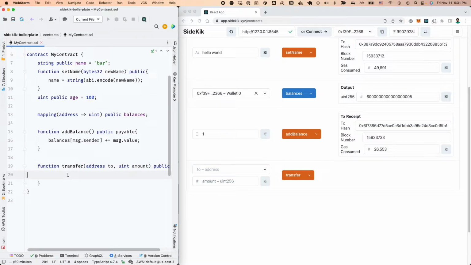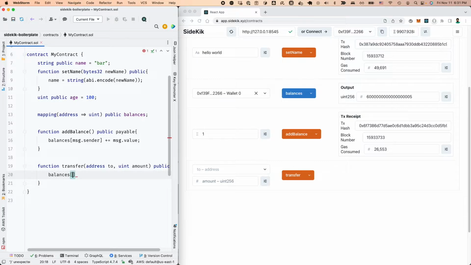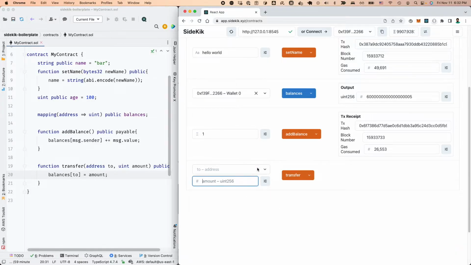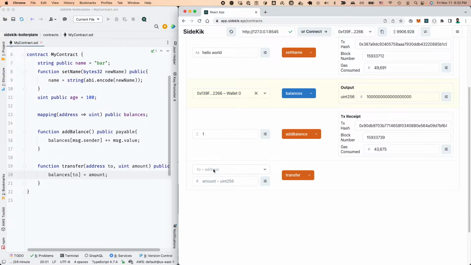Okay, so let's do the transfer. So let's say the balance is 2, note. Okay, cool. Okay, so let's start with our wallet. Check our balance, no money in it. Let's add some money. Okay, we got 1 ETH, or 10 to the power 18 units of number, whatever you want to call it.